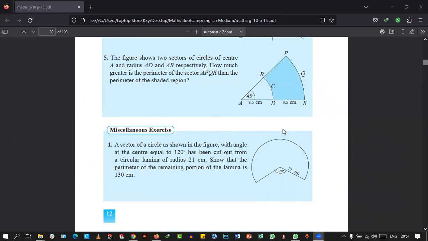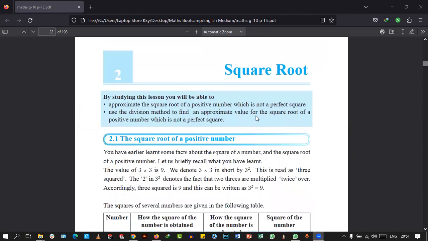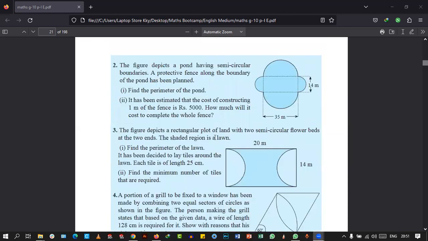And you can continue working on the miscellaneous exercises as well. Maybe you can work on these different examples. And what we need to focus on is the past papers, right? Whatever we have learned, like if we learn circumference or perimeter, then we need to go to the past papers and do the questions relevant to that part. Like on circumferences, we have to solve each question in the past paper, right? That is how we learn it. If we learn in that way, mathematics will become easier, and we can earn more marks. So I hope it is clear. We will meet in the next session, right?